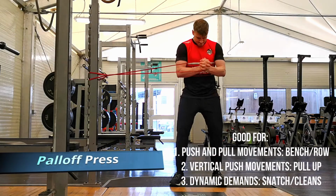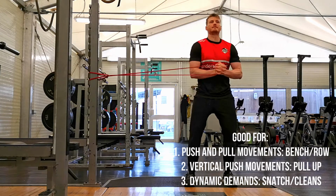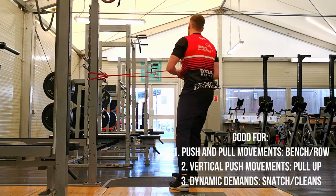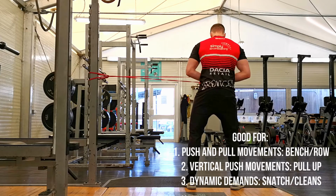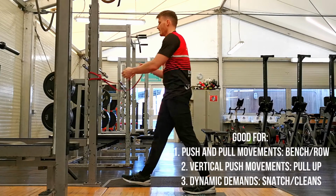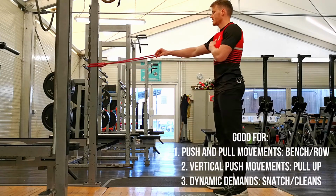We can quickly then go into a pull-off press, which is a great way to work both the internal rotators on my right arm and the external rotators on my left arm. We'll then swap around here, doing the internal rotators on my left arm and the external rotators on the right side. The pull-off press is a great way to get the trunk and core warmed up a bit as well. We're then going to swap it around and do external and internal rotations at 90 degrees.